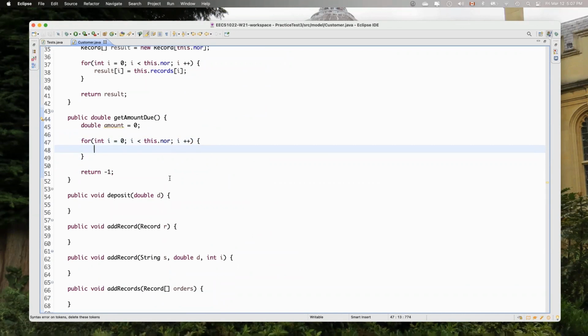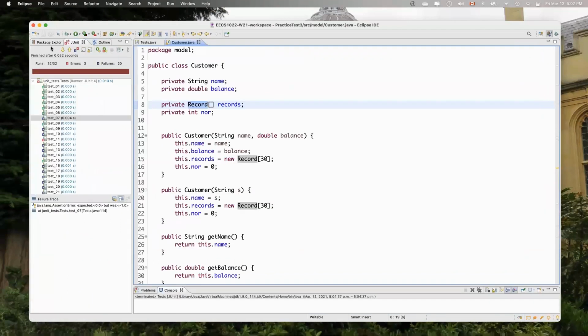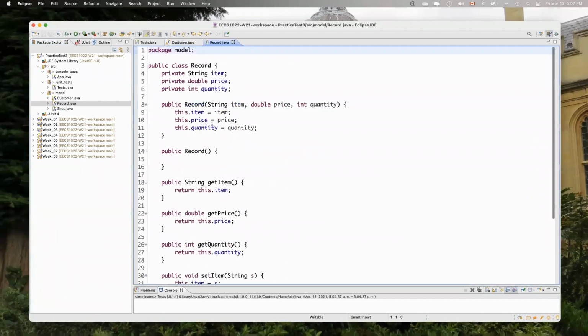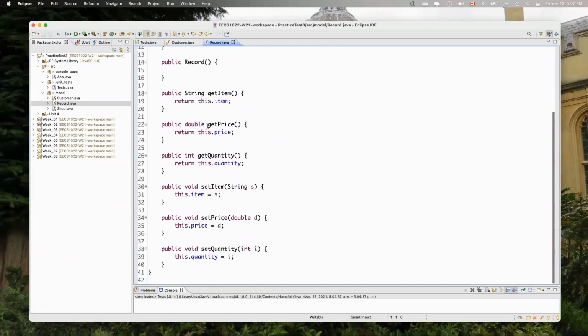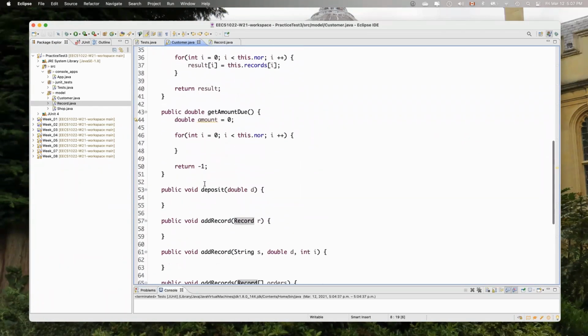So every element in the array is going to be some record. And for every record, remind yourself over here, if let's remind together, you can see in the record, we can get the price and also quantity. So that's what we need, right? The item over here, the name for the product, is not going to be useful for our calculation. So for every record we are seeing, we need to invoke the get price and get quantity methods on them to do the multiplication, right? Let's go back here, and then let's move on to get amount due.